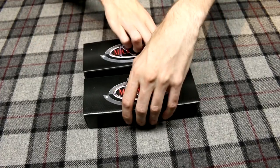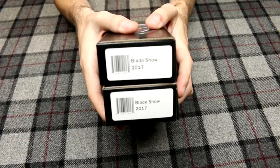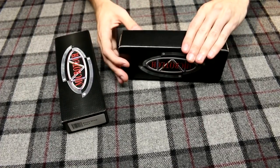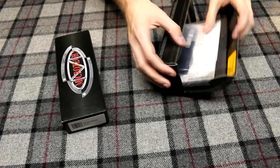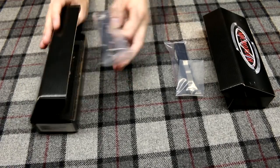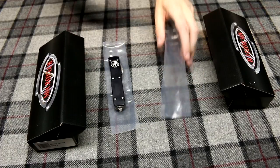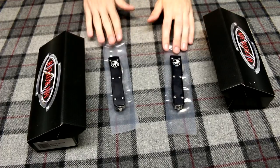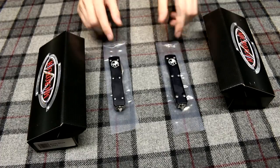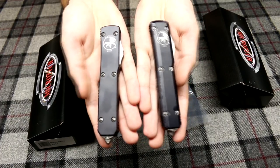The first day of Bladeshow Friday I just got two Microtechs, and these were the Bladeshow specials. Each year Microtech lets you purchase a Microtech UltraTech — when I first started going to Bladeshow about five or six years ago they were $100, and now they've gone up to $125, which if you know anything about Microtech UltraTechs, that is still a fantastic deal. One thing I noticed taking both of these out of their boxes is there is a variation between the models. I'm about 90 percent sure that Microtech takes a model that they have a lot of extra parts from, assembles them, and sells them at Bladeshow with the Bladeshow logo.